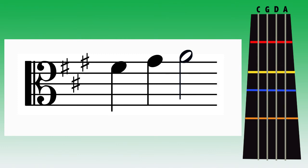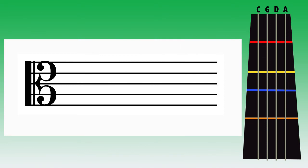Great! I hope you're paying attention to the whole step and half step patterns as you play. That's what allows you to sound in tune. And of course, you should be using fourth finger to avoid string crossings. But hey, only one string left, the A string. The basic notes are B, C sharp, and D. Let's play that pattern listening for the ringing tone with open D.